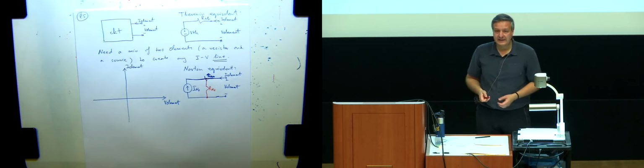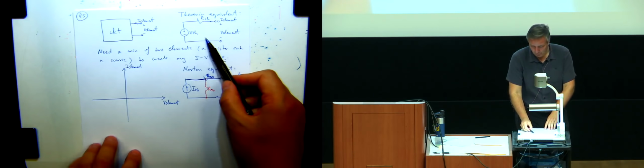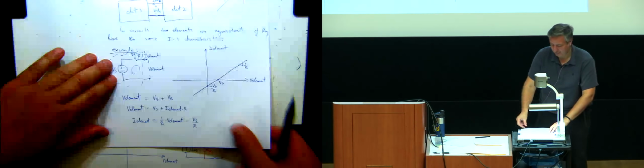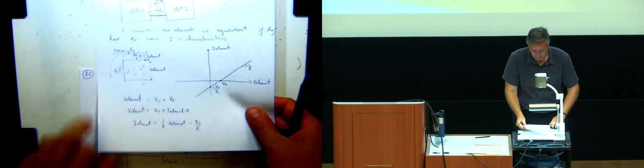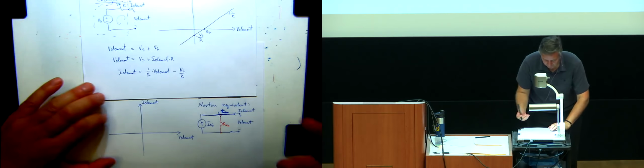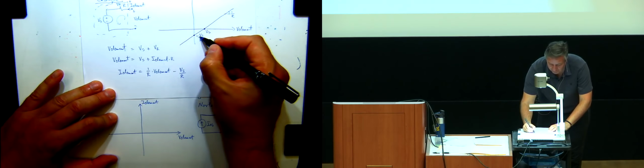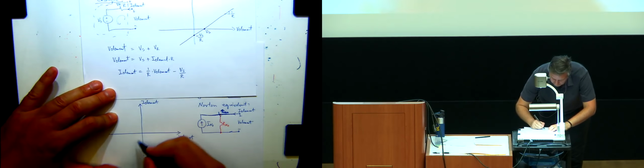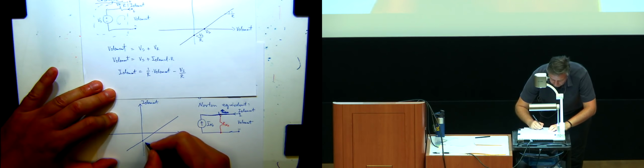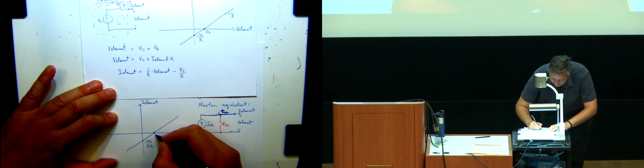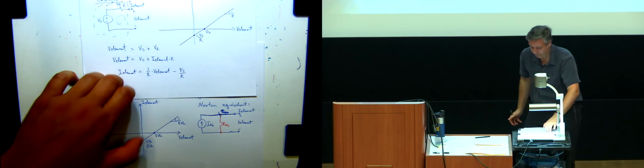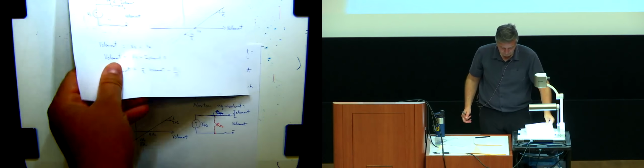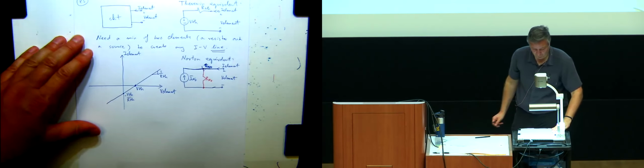Okay. So let's check what the curve looks like. We kind of already did this example, right? We looked at this circuit. It's basically this circuit. I just had different values here, but we've already analyzed it. So let's just copy the values. This was minus V Thevenin, so the curve looks like this. This voltage is minus V Thevenin over R Thevenin. This voltage here is V Thevenin. And the slope here is 1 over R Thevenin.